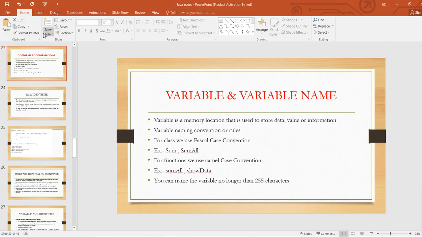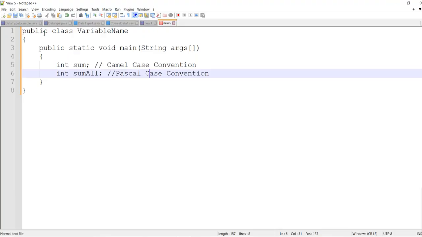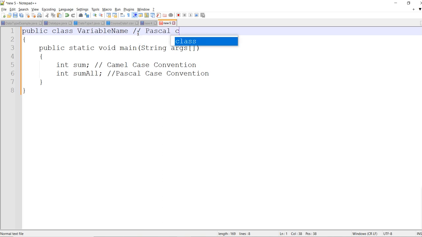Back to the PDF. Here is an example. For a class we use the Pascal case convention. Here is a class name, like I will name it VariableName. This is Pascal case convention.